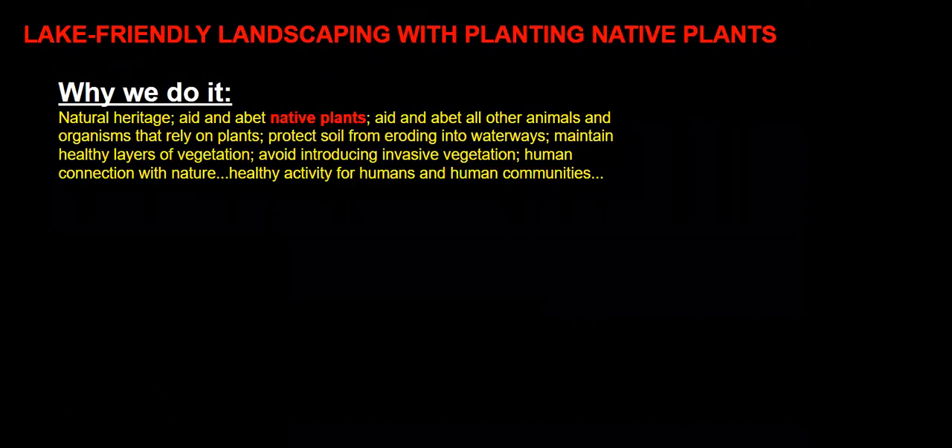So, Lake Friendly Landscaping with Native Plants — the why. One of the things that is most important for people to remember is that one reason why is for the plants themselves. We often think of plants as a vehicle to help other organisms, particularly for pollinators, and that's great. But we also want to remember that the plants themselves have inherent value. If we start to omit them from landscapes or overlook them, then a lot of things fall apart. The plants are an integral part of native plant landscaping — it's not just for hummingbirds and butterflies, but for all these other reasons too.